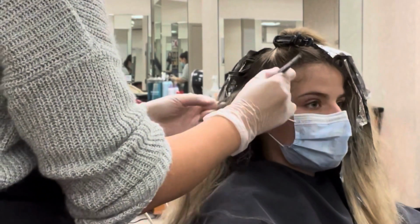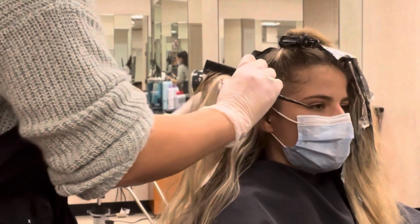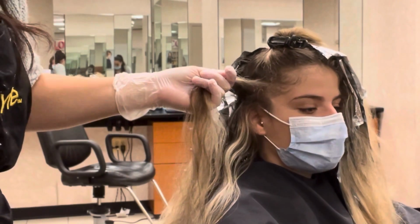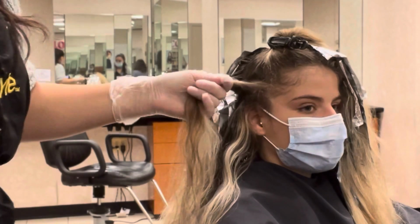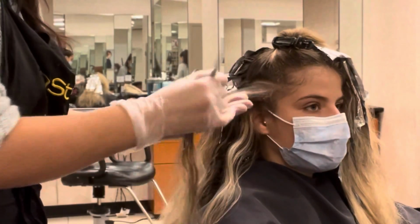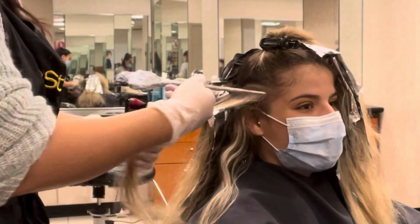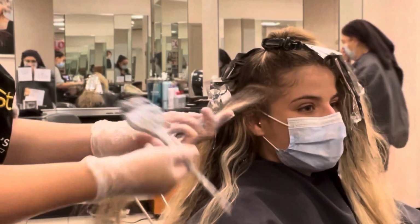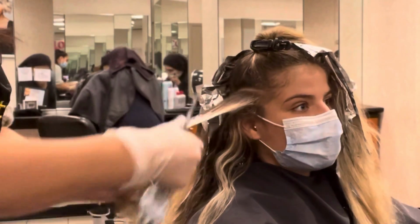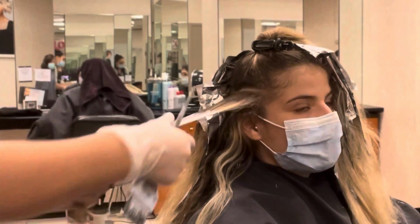It happens. Anyway, I already balayaged the left side of the head, because you really can't see it very well in the camera angle anyway. This camera angle is much better. I left a little slice out right above her ear, but I took most of the slice above her ear, and I definitely included where the hairline is in this slice. I took it at a bit of an angle, but adding the whole hairline is super important. Just add it right into the slice.